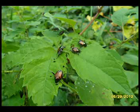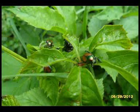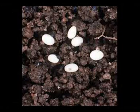The Japanese beetle is a hardy creature, able to survive in a variety of climates thanks to the weather-based instincts that control its life cycle. The adult beetle can be found in the summer, emerging from the ground in late May in the southern U.S. and July in southern Wisconsin. The adult beetle has a lifespan of 4 to 6 weeks, during which time the female will lay about 50 eggs.